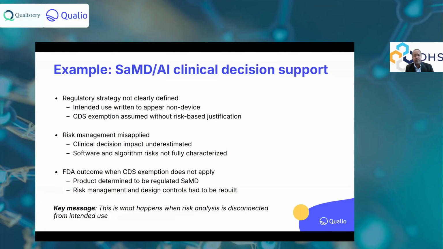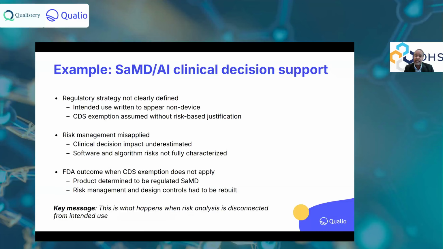Let's say you still did it and you submit it to FDA. They're going to review your file and see all kinds of severity, which is higher than what is typically seen in a CDS tool. They may determine that, well, this is not a CDS tool. It needs to be heavily regulated by FDA. And then that becomes a problem. You have to stop what you're doing and begin again.